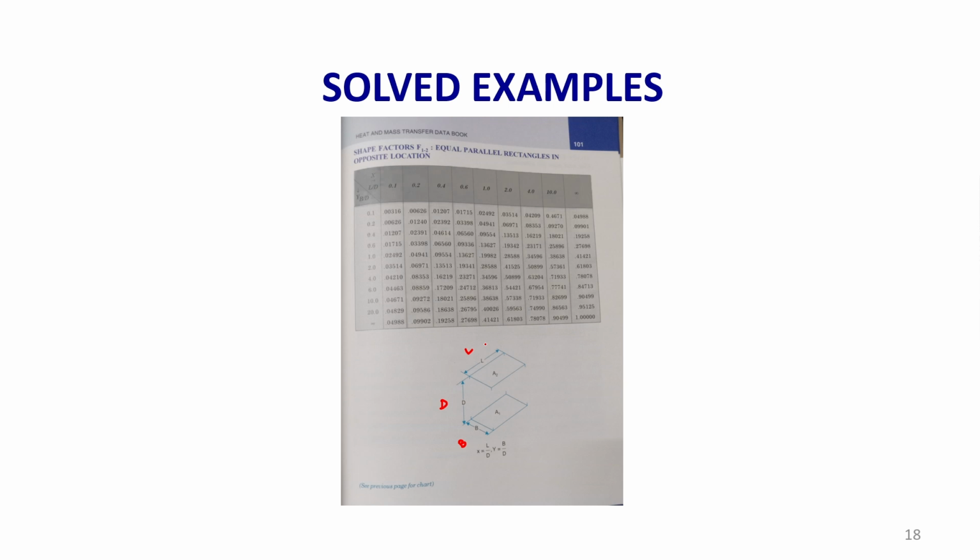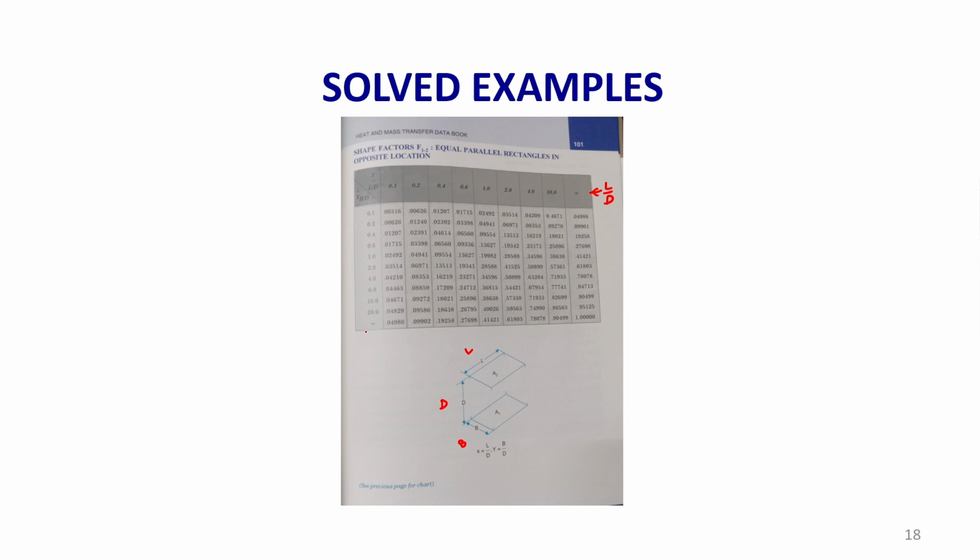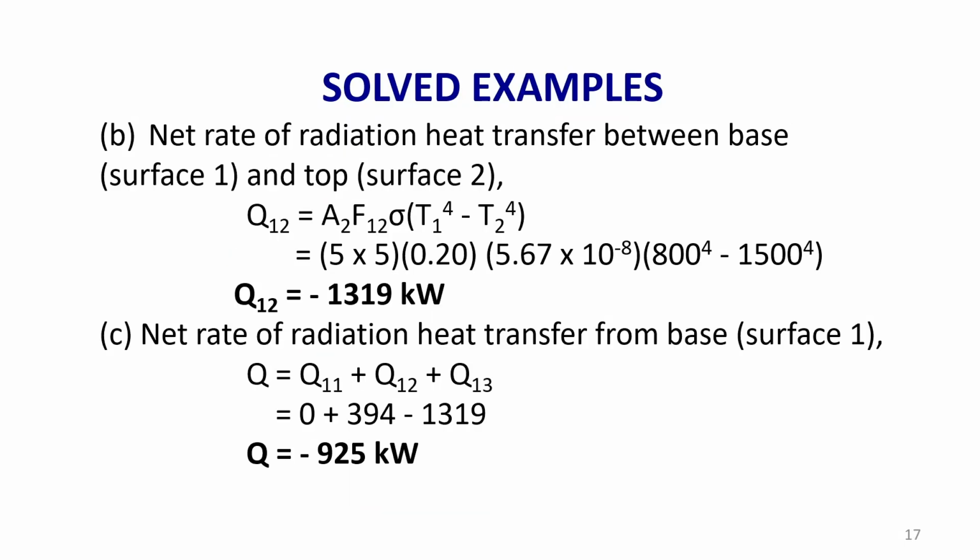This is L. Anyway, the arrow marks are clear. Now, here these values are all L by D, the horizontal values are L by D, that is length by the vertical distance. And the first column values are B by D, that is this dimension divided by D. Of course, for a cube, the sides are the same, so it is 5 into 5 into 5. So, L by D is 1. That is what I have written here.